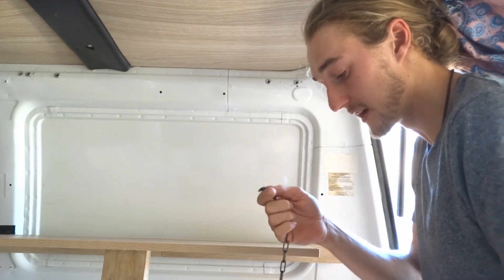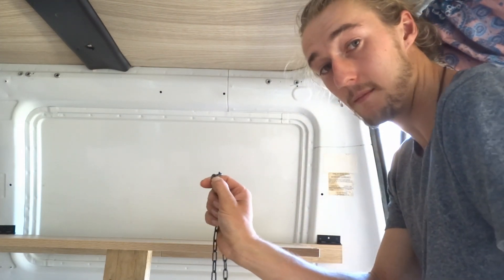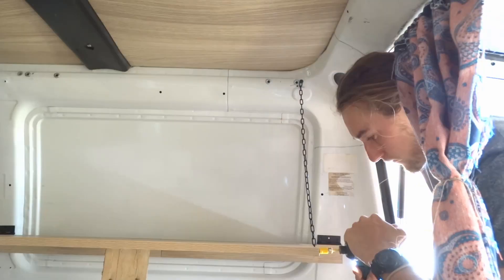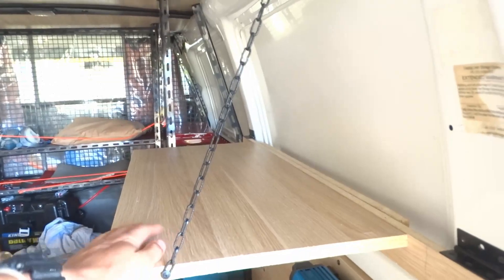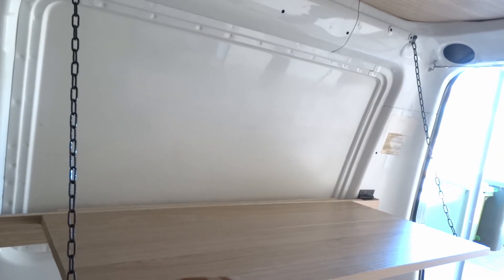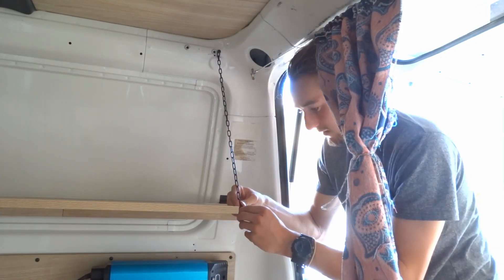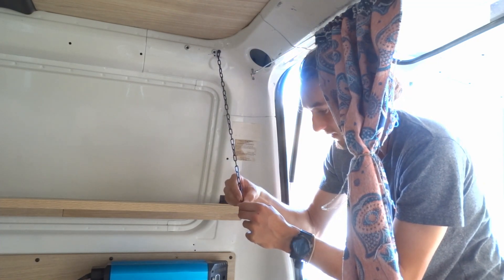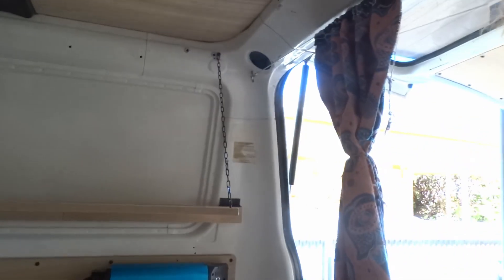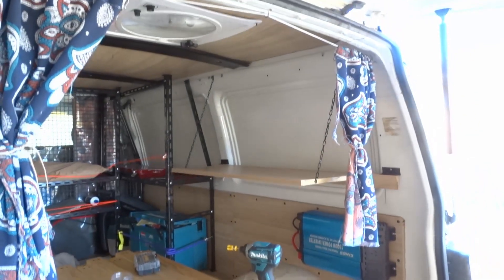With that done, I'm going to grab my chain and work out the length I need. I'll cut where my thumb is and come back and put it in. That's already holding a fair bit of weight - looks like it'll be well supported. It's relatively level, so that's a win. The one glaringly obvious thing is this chain is ever so slightly tighter than the other. To shorten it a tiny bit, I'm just going to twist the chain around twice. Bang - that's the really simple way to tighten the chain. Now instead of one tight and one loose, they're both coming down together.